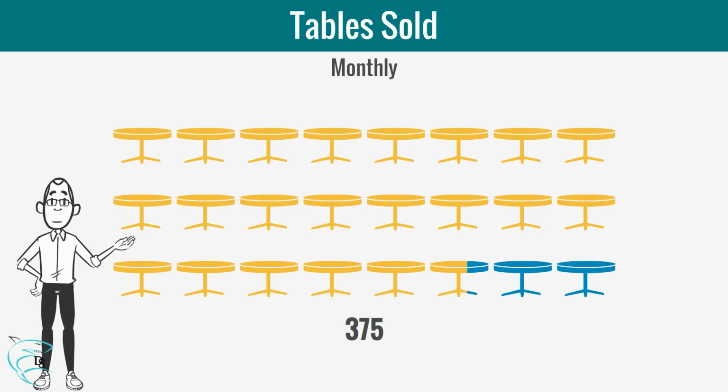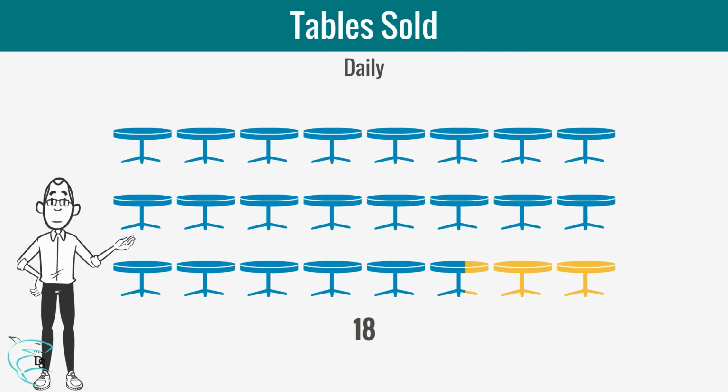For some though, the most useful figure is to know how many units you need to sell in a given day. That gives you a figure to be constantly thinking about and striving towards all the time. Let's assume that there are 250 working days in a year. We get that figure by multiplying 50 working weeks by 5 days a week. When you divide 4,500 by 250, you get 18 tables a day.